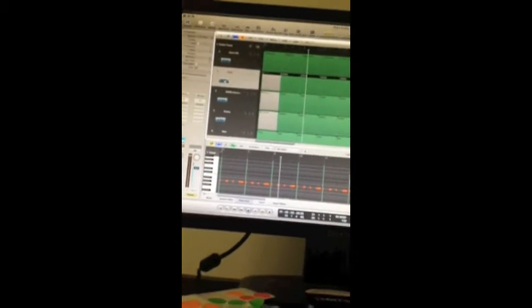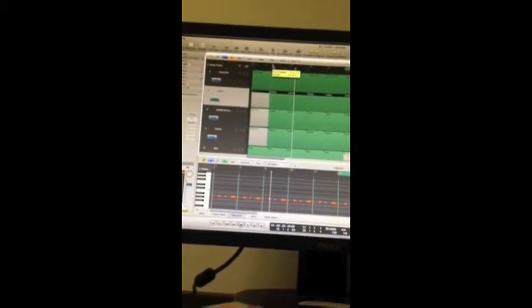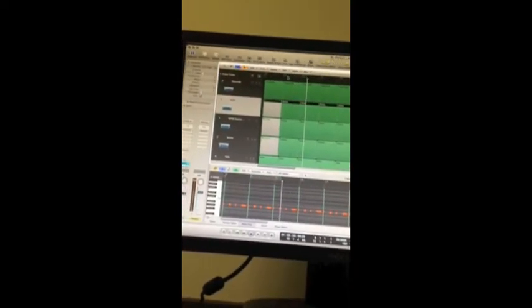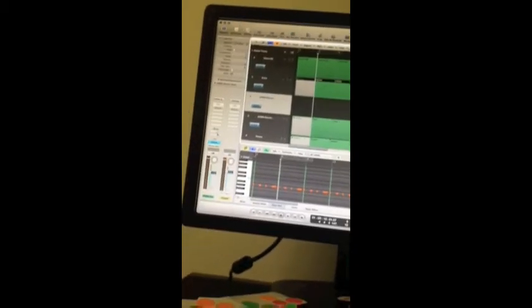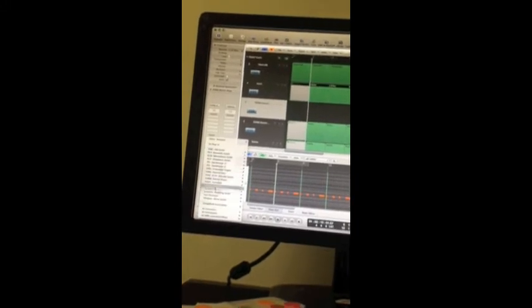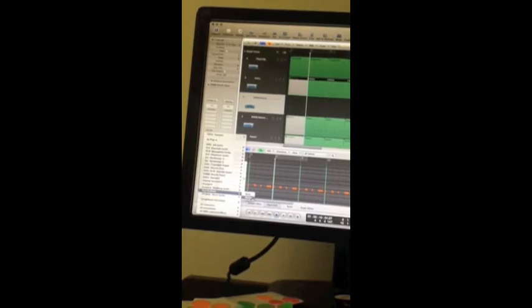See if I could fit in a quick little trick here that I do to give it a sub bass, kind of thicker track, thicker beat. Double that. What you're using actually is an oscillator. Normally you wouldn't use it. Hold your ears.